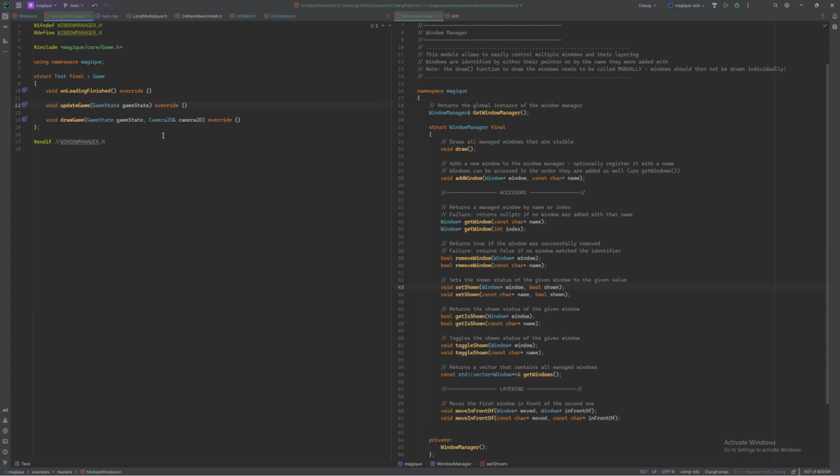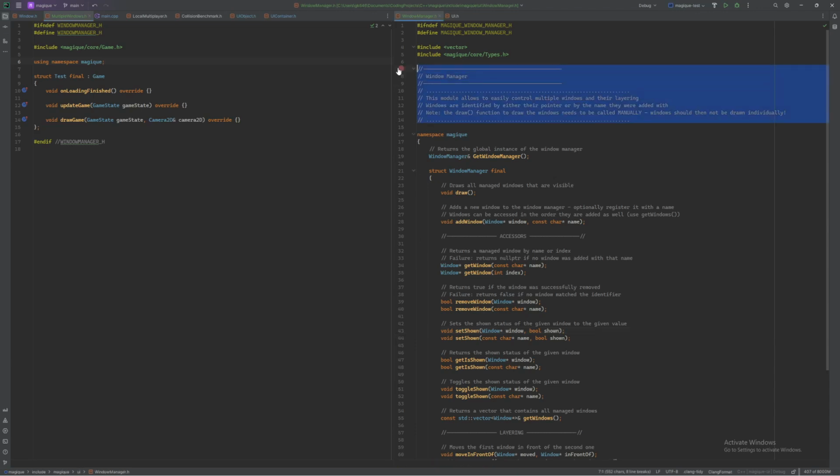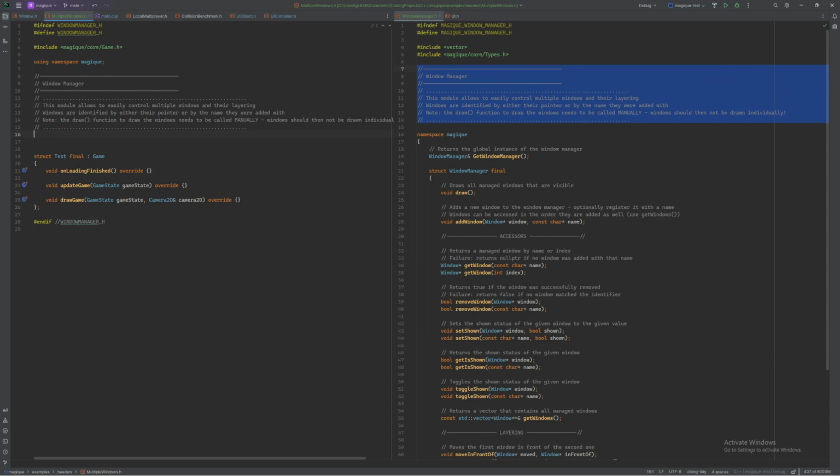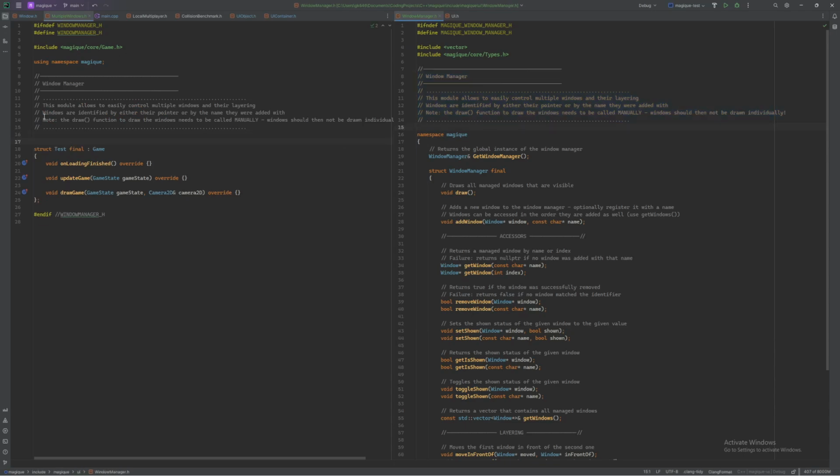In this example, what I'm going to do is make multiple windows. I'm just going to get my header here, the multiple windows example. As I said, I'm probably going to rename this and then figure out the solution.